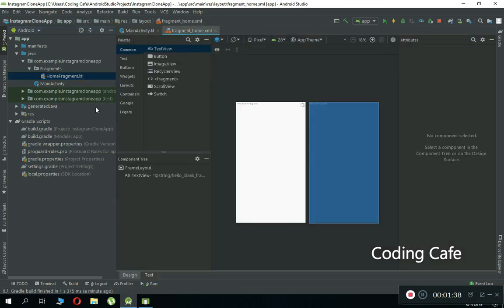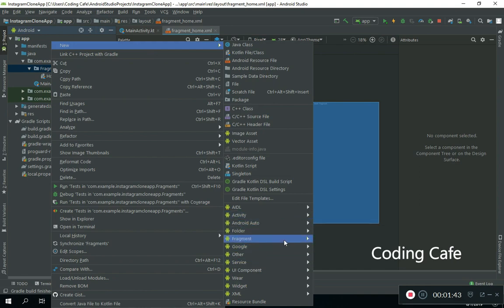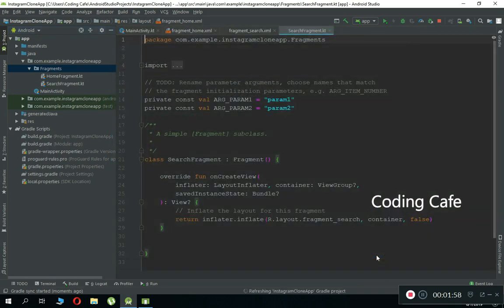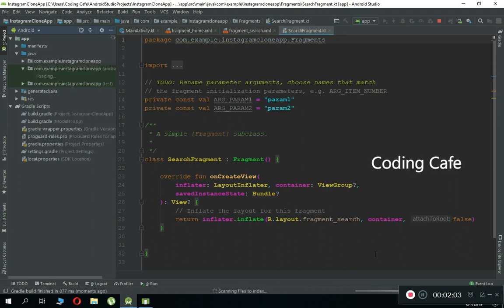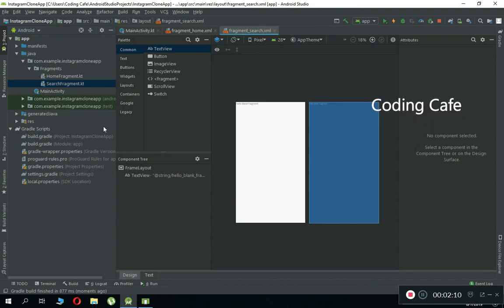Close your Kotlin file for now, and then let's create the other ones, again fragment blank, and the name of this fragment will be search fragment. Make sure to uncheck these two and click finish, and our search fragment is also created successfully. Close the Kotlin file, and leave the original file.